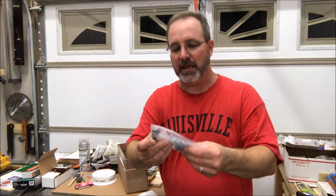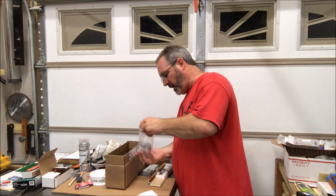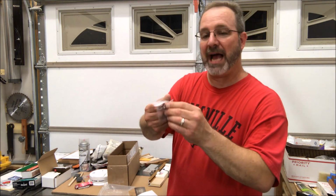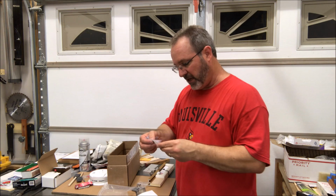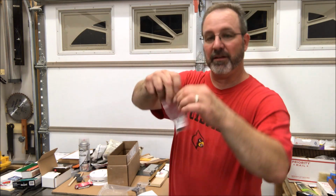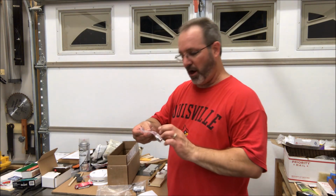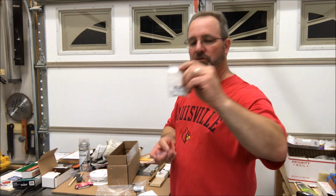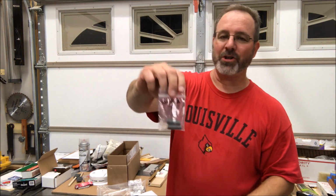He sent me, oh my gosh, let's open them up and see what he sent me. He sent me a bunch of bushings here. I've got the bolt action bushings. They look like they are for the 3/8 inch bolt. I've got the cartridge bullet pin. That's awesome. I have not turned one of those, but I need to. I've got the Navigator and the Sedona. Love the Navigator. Turn a lot of those. And these are bushings for the Navigator. And then Wall Street 2.